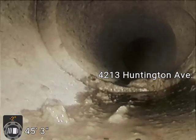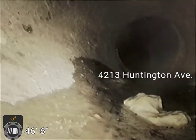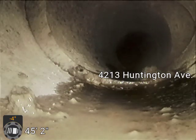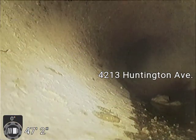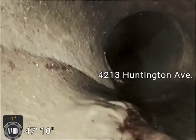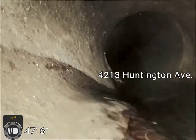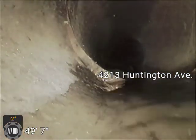Okay, so it looks like the water is running. I'm not seeing anything come in. I'm going to push back down to that other connection, which you see. Aha, there it is. So yes, this is a shared connection. That is their tap on the right-hand side, which I thought was just the downspout. That is actually their tap coming in, because you can see there's no water flowing, and you can see it coming in and coming across the line right here. And so the water to this house is completely off, so there's no way of anything coming from this house. So there we go. This is a shared tap. This is a shared line here.